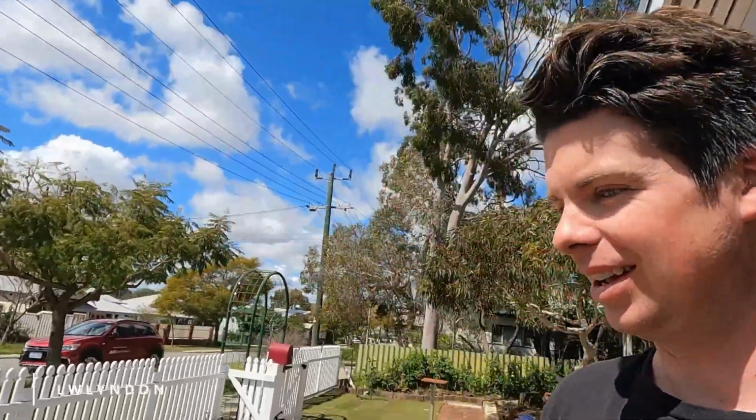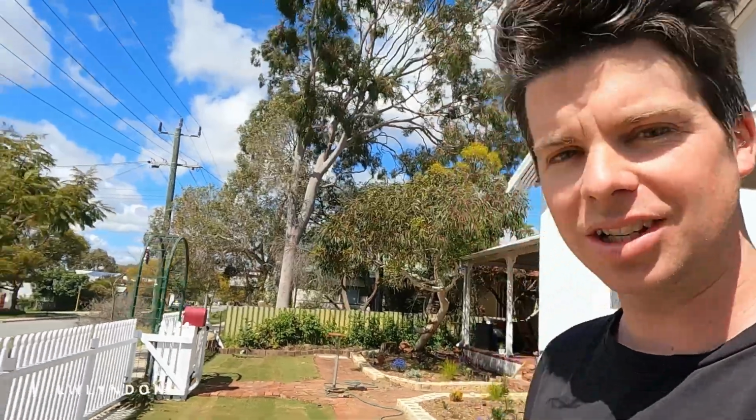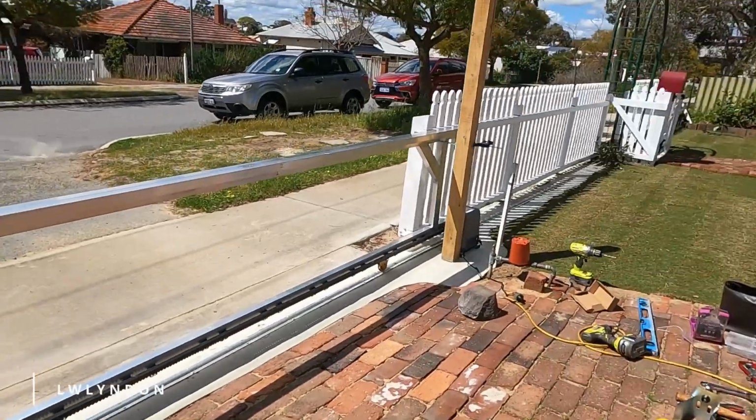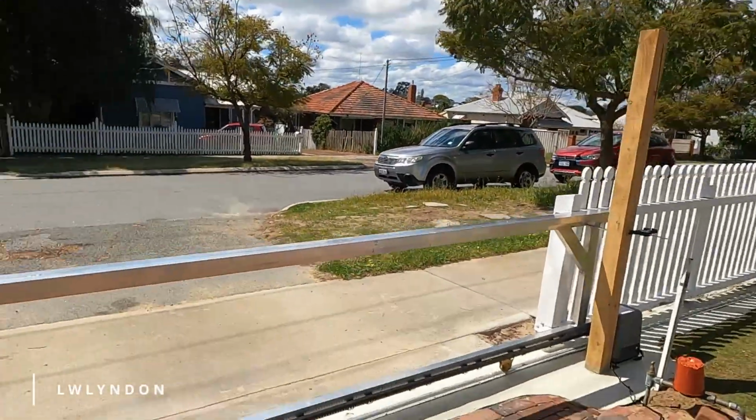Alright, we have 8% battery left on the GoPro, but I have finished the initial install of the gate, which I'm pretty stoked on. I still need to be attaching pickets, of course, and painting it. That's all to come. Also going to have a power point run down there. It works and doesn't get stuck. Yeah, pretty happy.